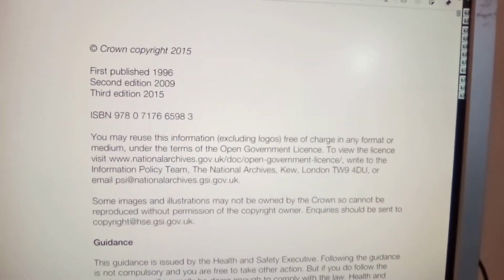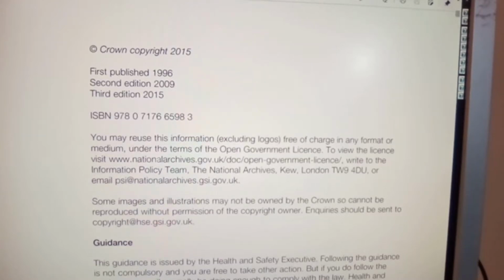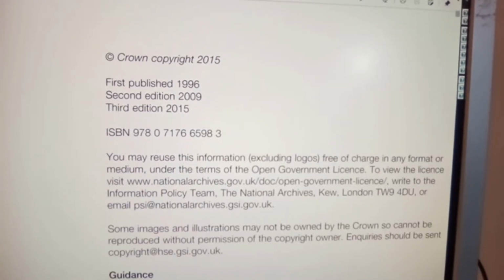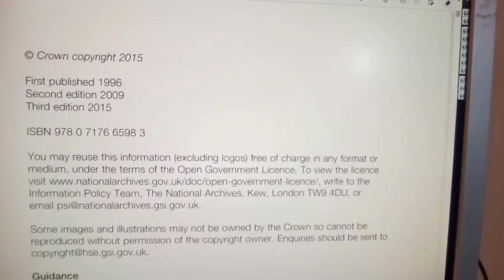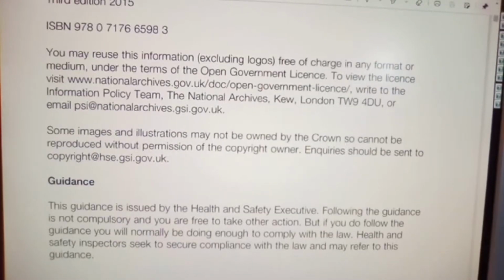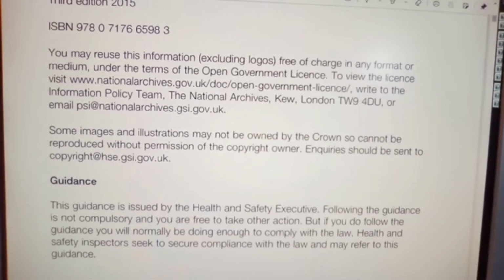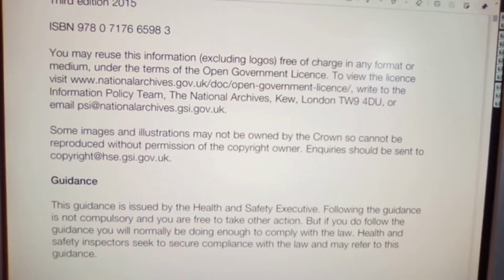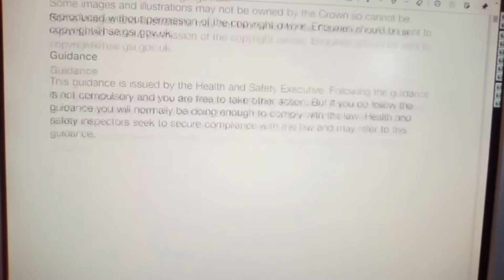Again, here we have, okay, I made this extra large. Let me just bring it up a little bit and then I'll modify accordingly. It's to make reading easier. That's the idea anyway. And you can see you may reuse this information as you wish.